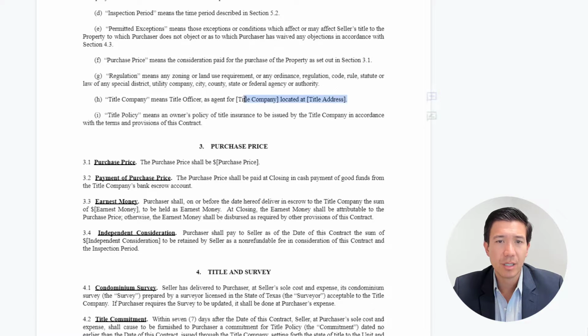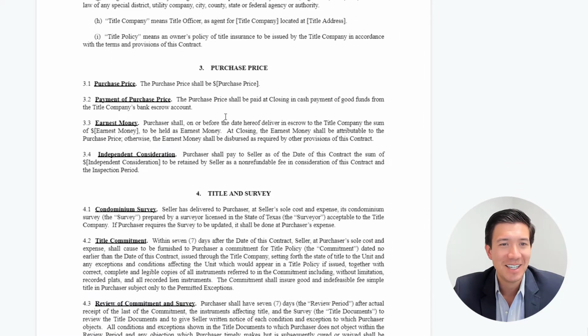Next, here we have the title company. So a tip, again: in every purchase agreement, you want to make sure that the escrow agent, or whoever's holding your funds in the title company, is a party to the contract. You want to make them liable under the contract, sign on the line that is dotted. That's a little Glengarry Glen Ross reference for you guys if you know what that is.